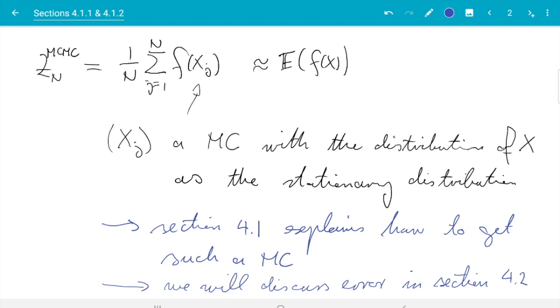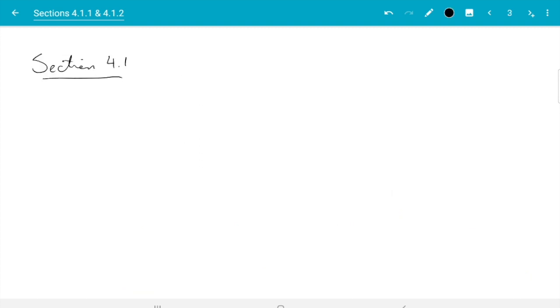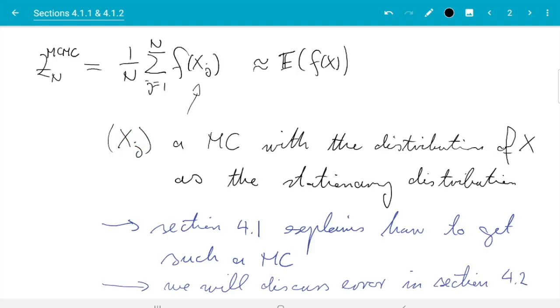And then in section 4.2, we will learn what is the effect of replacing independent samples with a Markov chain, and we will also need to discuss why do we do that. So let's proceed in steps. We will get to the why and why does it work in a little while. So in this series of videos, we will focus on section 4.1, where we will learn how to generate such a Markov chain. And now we know the requirement. We need to be able to construct a Markov chain for a given stationary distribution. And that is the opposite way around than you may have learned that in a Markov chain module. If you do a module about Markov chains, you will learn for a given Markov chain to determine what is the stationary distribution.